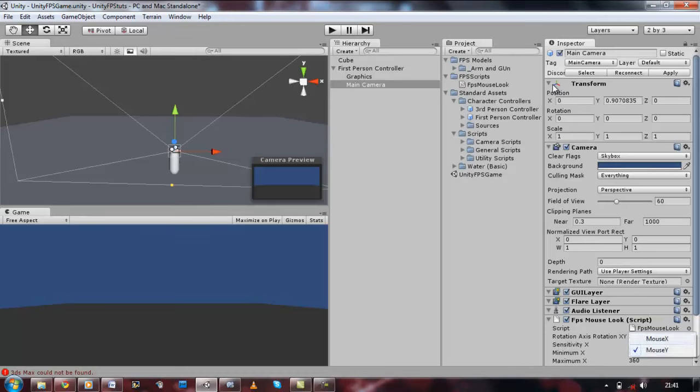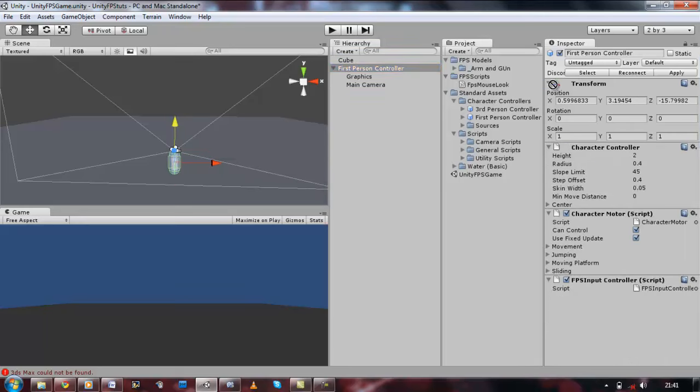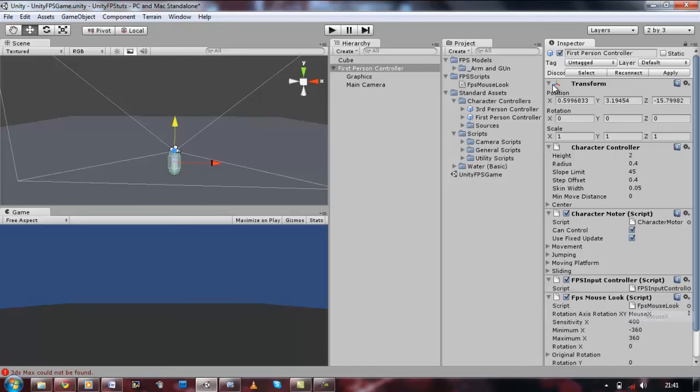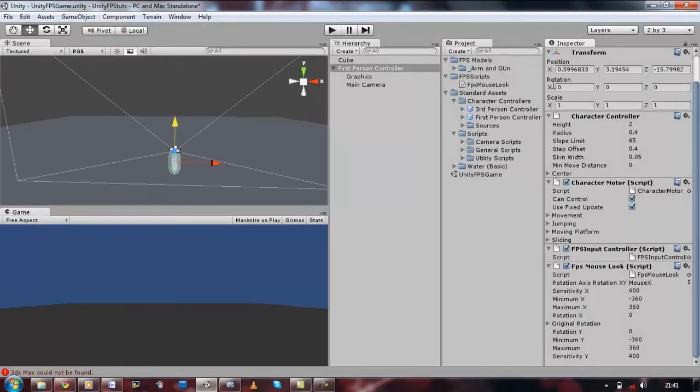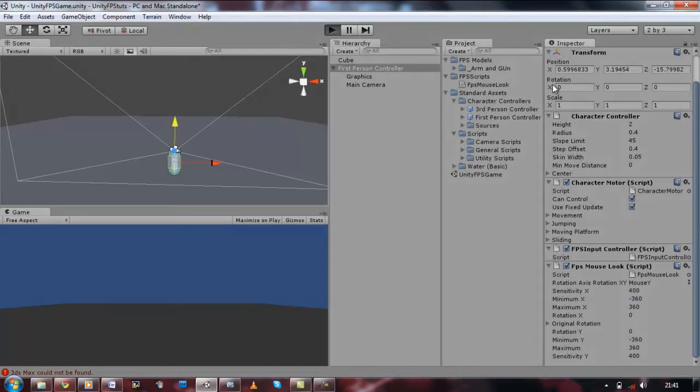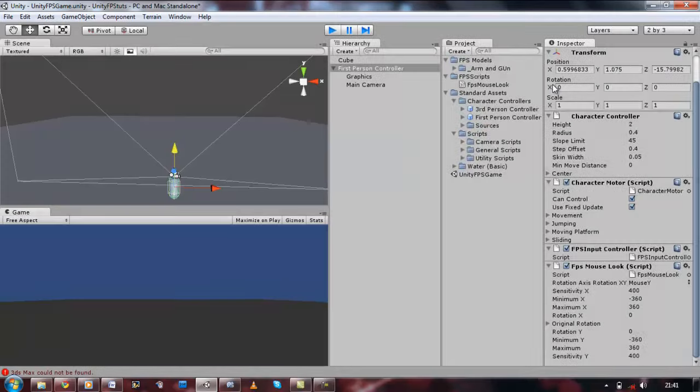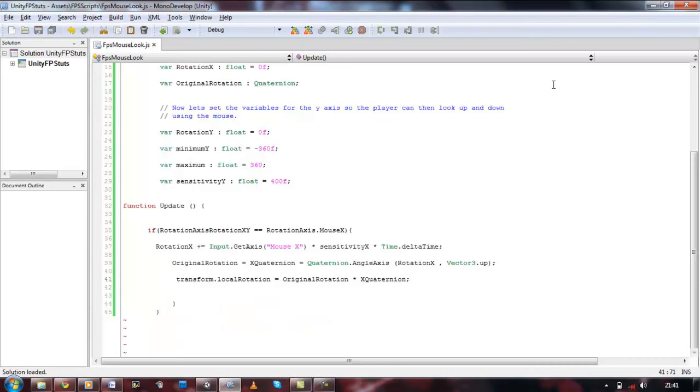Okay, let's go back into Unity and click on the first person controller, drag the master script onto that, and then make sure the rotation axis is set to mouse X. And now if you look, we can spin around, so we can look all around. That's pretty good. The next thing we're going to do is set the Y, and as you see at the moment we can't do anything because nothing's set for the Y. It's not checking if it's true, because at the moment we're only defining the X. Now we should start defining the Y.